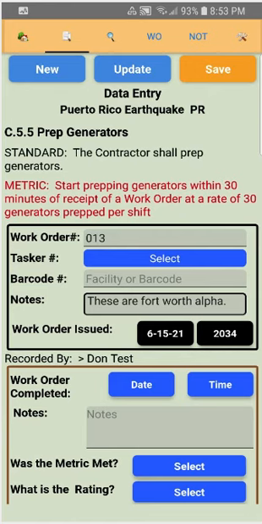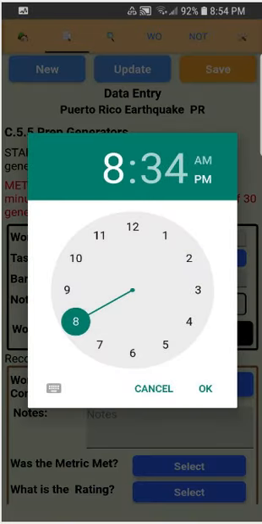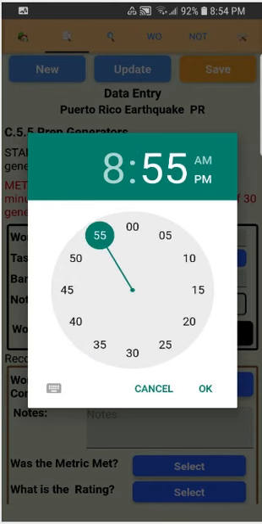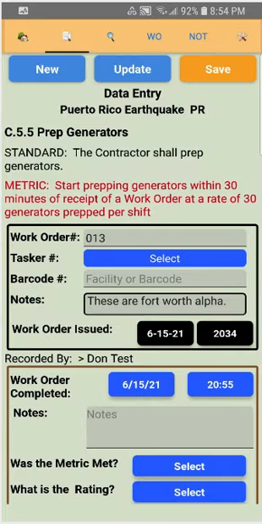So now I see that the contractor has started prepping generators. So I have the date and the time. So at 20:55 is when he starts.